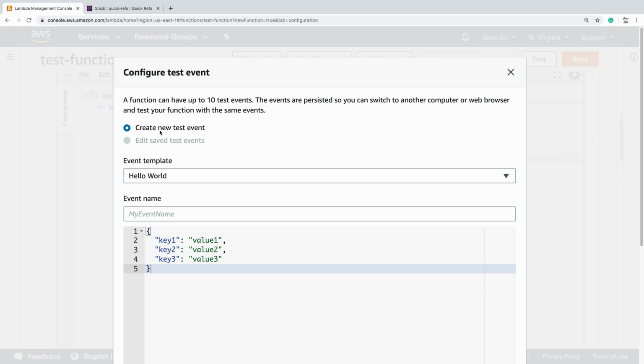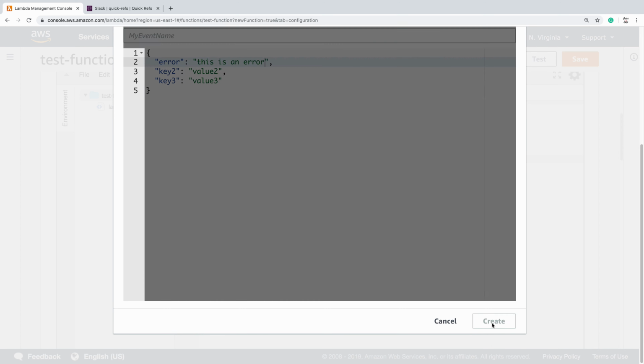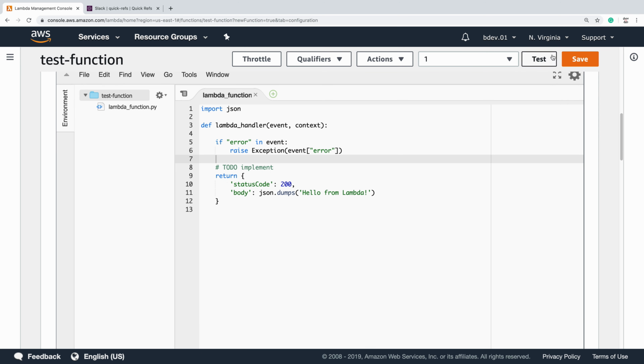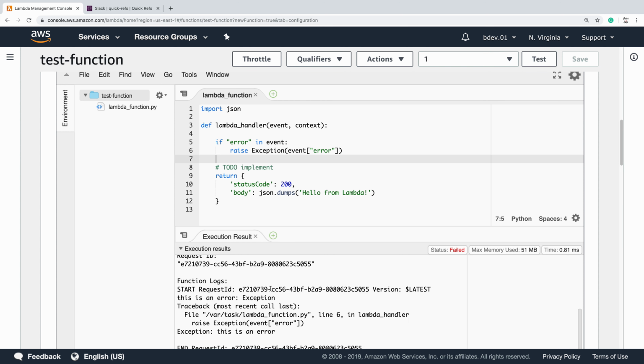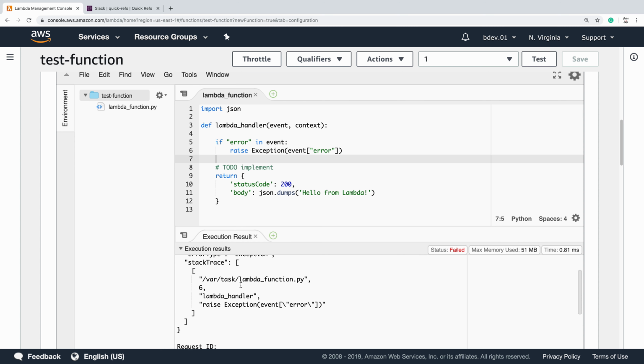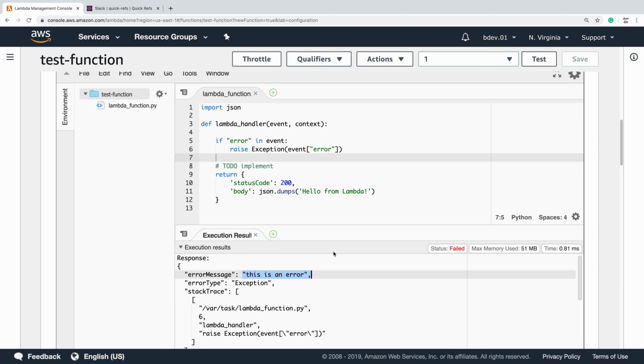On create new event, we can name it, just call it 1 for now, and add an error field. And we can just write something like "this is an error" here and click on create. Save the function and run the test. You should see now this Lambda function is responding with an error due to that exception.